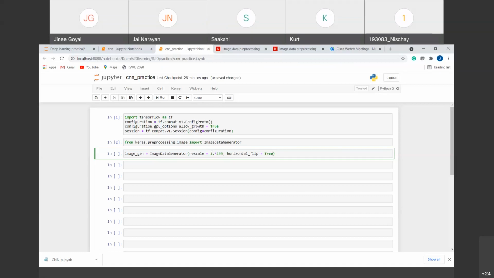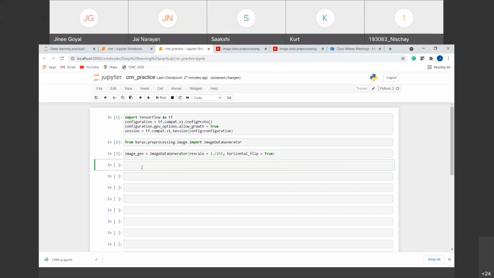You can use shear and zoom, or anything like that. So I will run this, and I have my image generator object. While giving me an image, it will sometimes randomly flip the image, and rescale the image. So this was the first important step in the CNN that we were going to use, that it will augment the data for us in real time.